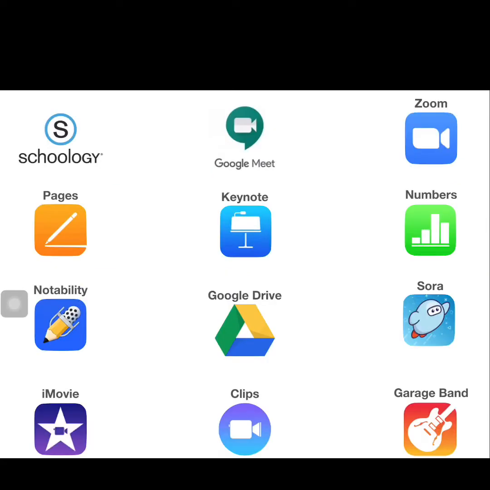On this screen, you will find all the apps that we would like you to download prior to the start of school. In a second, I'm going to take you through and give you a quick tour and let you know what each one does. And then as you progress through the school year, you'll get to know them a lot better. But for now, what I want you to do is pause the video and either take note or take a screenshot of these and then go ahead and download them from self-service. So pause the screen now and please do that.